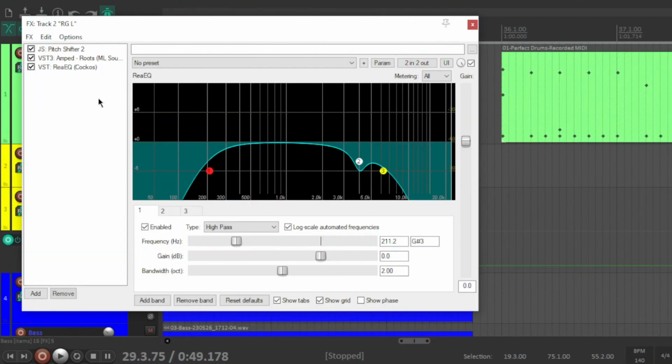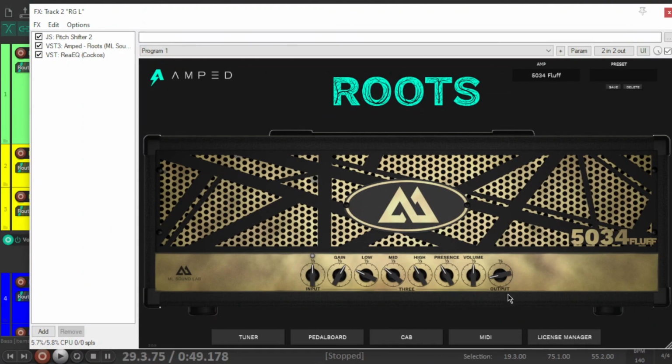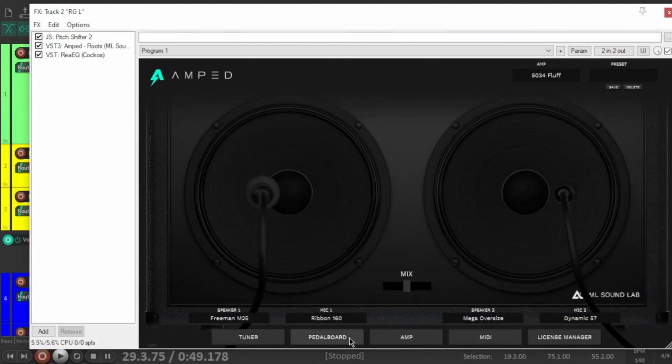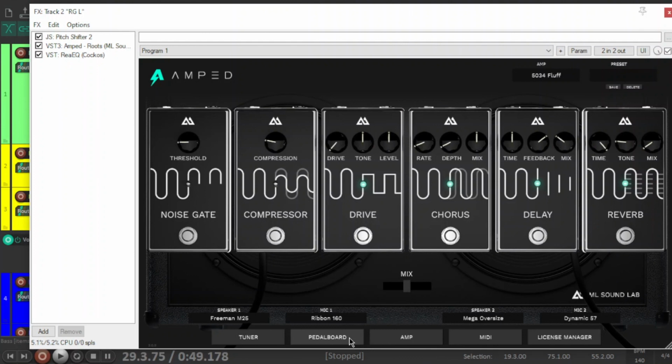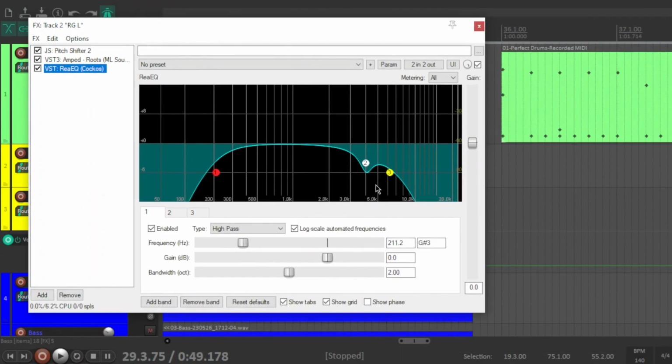Got the lead guitar. I didn't use Neural Amp Modeler with the Meshuggah setting. I used the Amped Roots. This is just a lead setting I really enjoyed. I used this on the Wrath of Jamirek. It's just got a really cool washy sound, really liked it. Kind of sounds a little bit futuristic and spacey. And the EQ I usually do on the lead guitar.